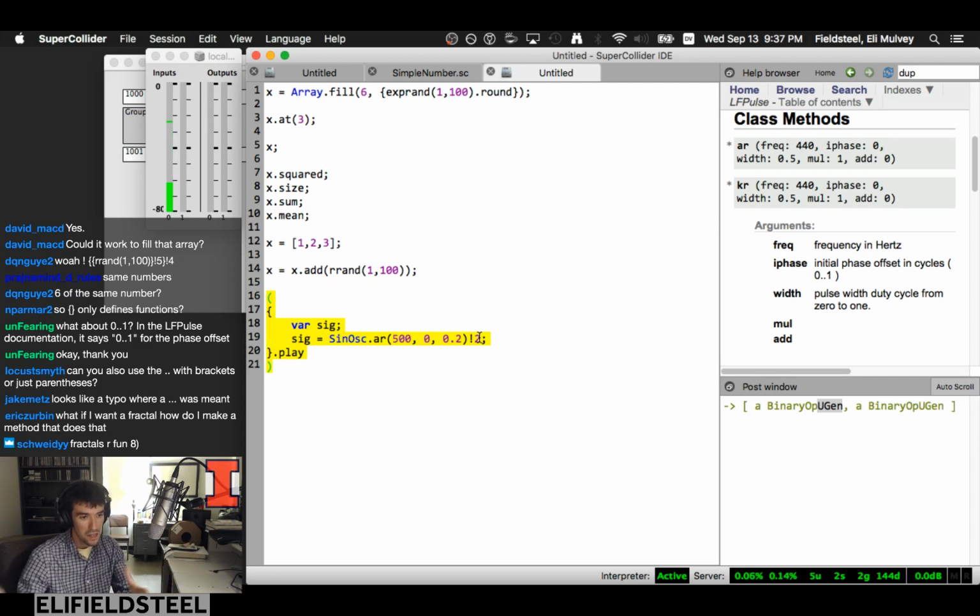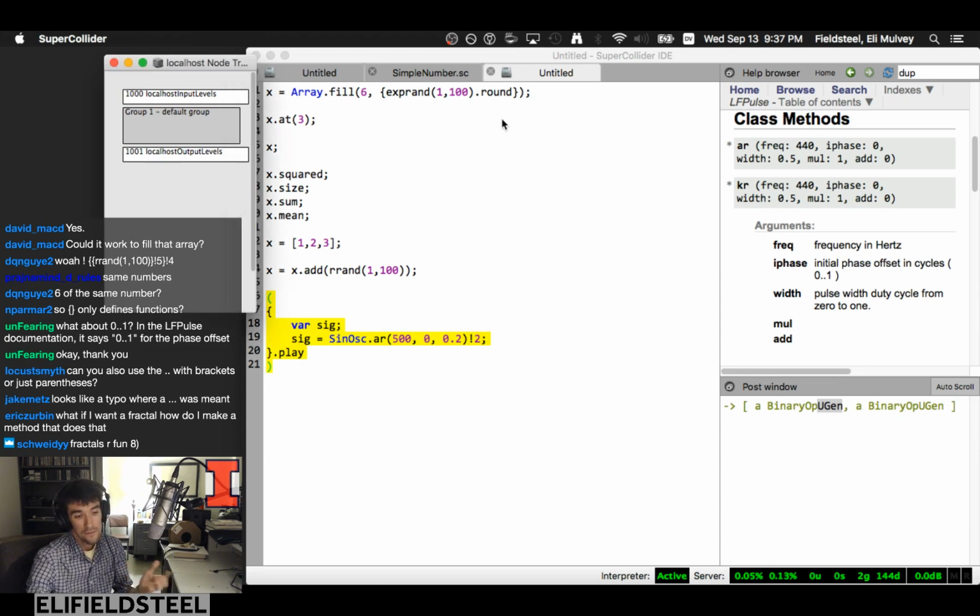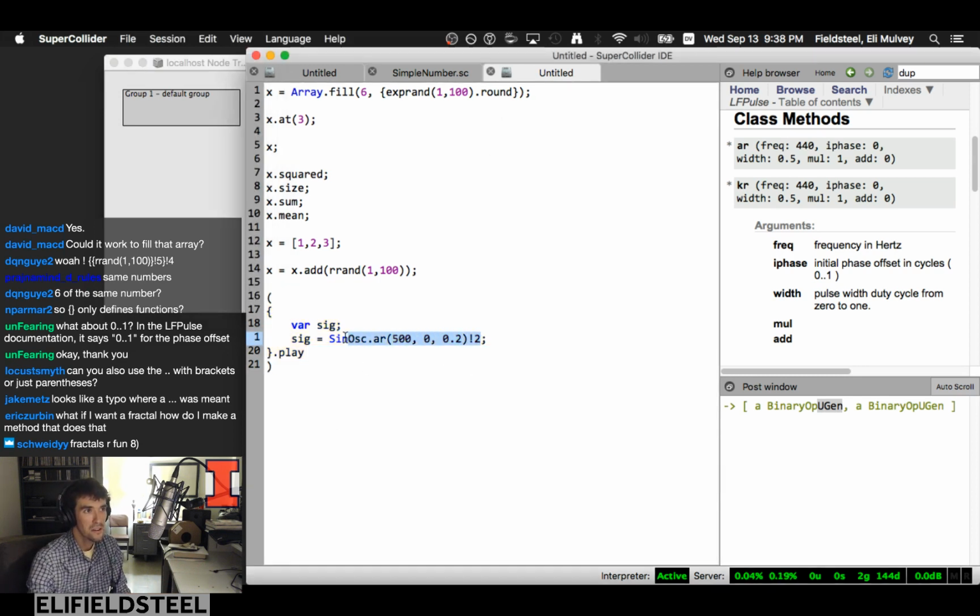Okay, so the thing at index 0 gets assigned to output bus 0, and the thing at index 1 gets assigned to output index 1. And if you had an array of 8 unit generators and 8 speakers and an audio interface with 8 outputs, then it would just assign those signals down the line. And this is not a very interesting case because we're just duplicating a sine wave, which is completely deterministic, and it's always going to be a sine wave. It's always going to have the frequency we provide for it.